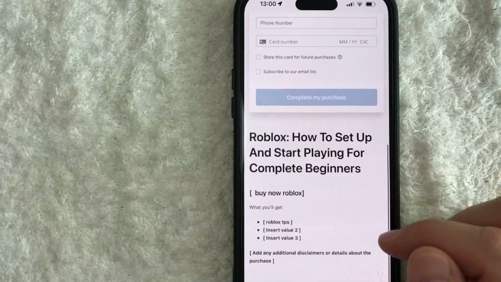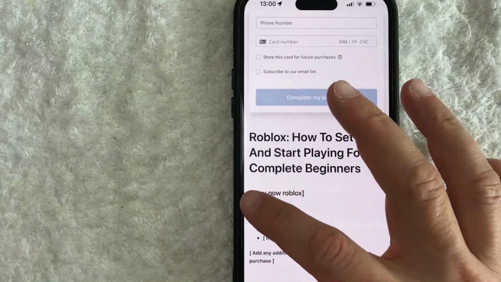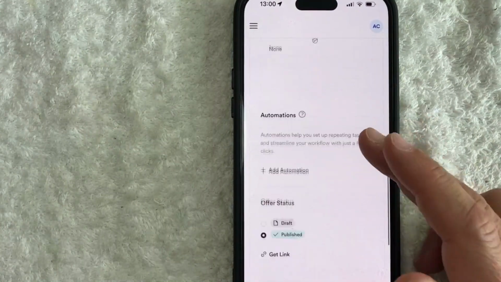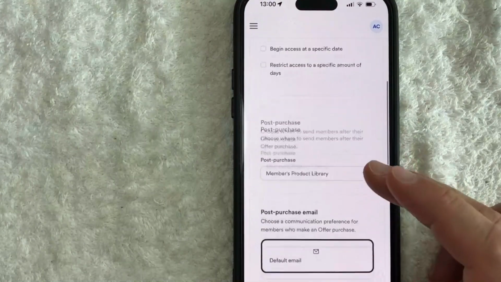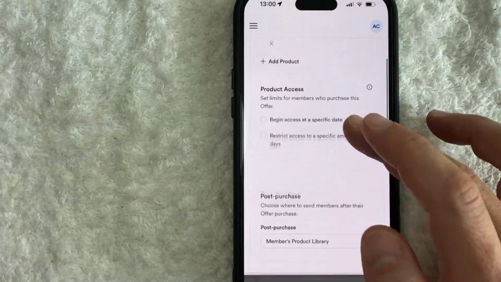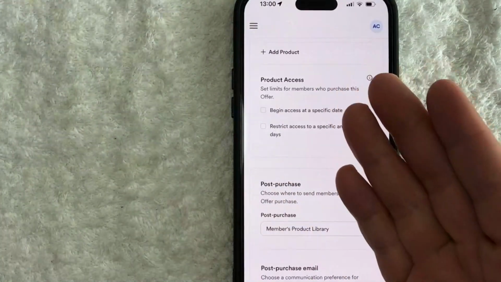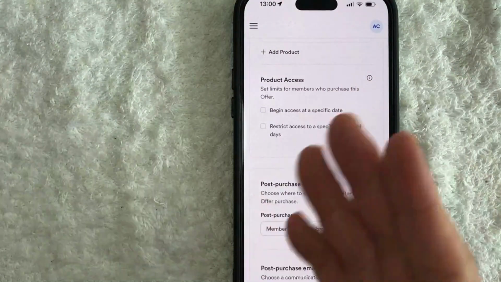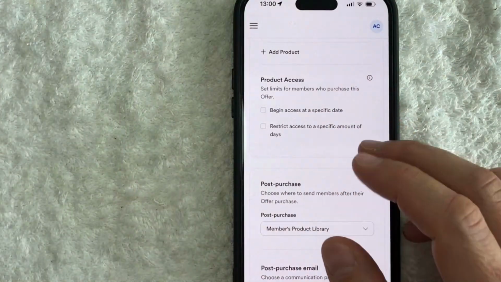And then what you're going to do is just go back to your Kajabi dashboard. Okay, so here we are back in the offers, and then all we're going to do is just scroll down, and then we'll get the link once again. Yeah, I copy the link, and now we can go ahead and share it in Facebook, on our website, or social media, or however we normally try to sell our Kajabi courses.